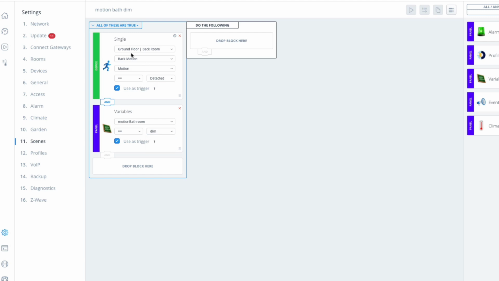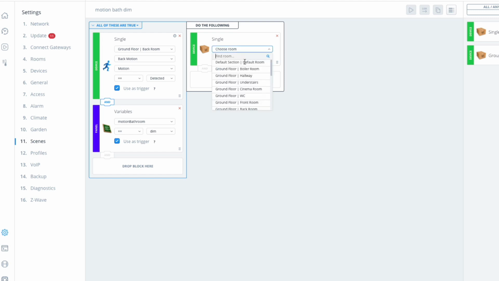So the same principle as before. Think of it logically. Motion is detected. Which variable? So the time frame we're looking at is the dim time frame, so it has to be between midnight and sunrise. And then all we're going to do is choose a device, and we're just going to turn on the device.